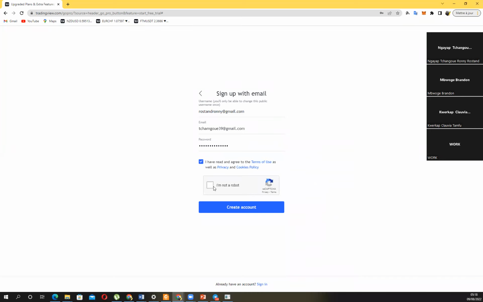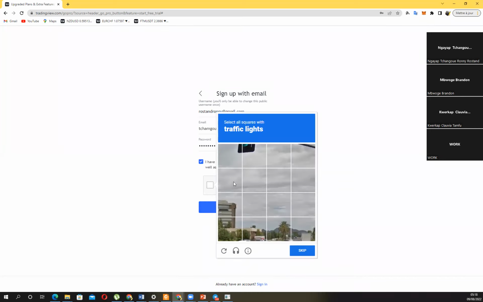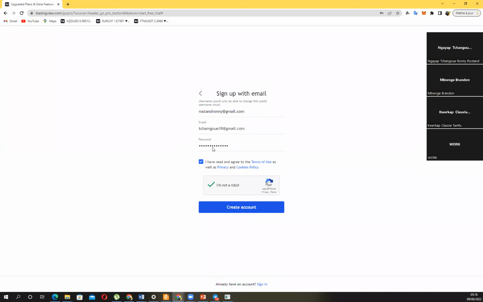I accept the terms and conditions. I click I'm not a robot. It asks you to select traffic lights. You select whatsoever they ask you, and then you create your account.